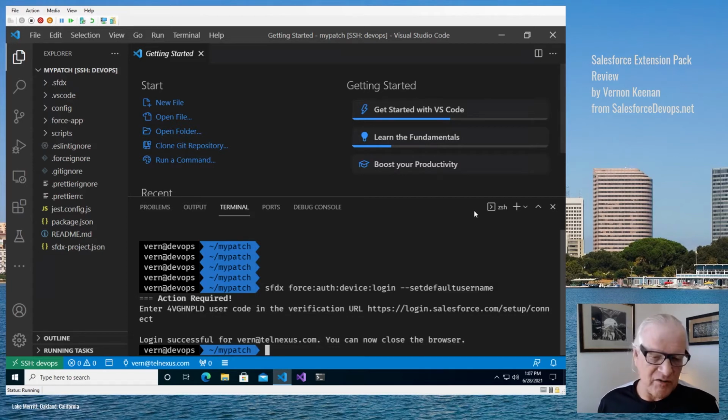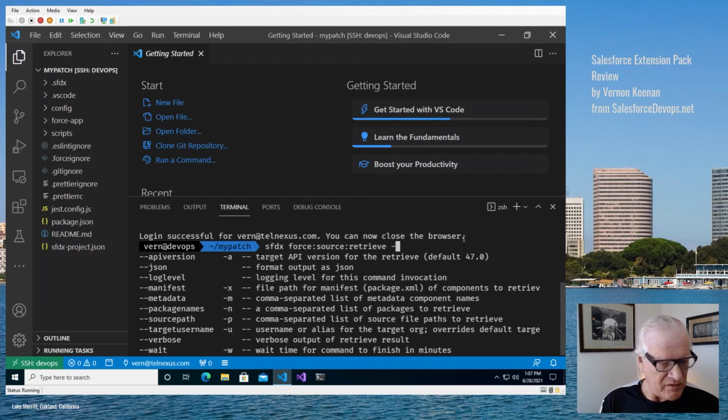So the way you do that is this: sfdx source retrieve. Now what I'm going to do is retrieve a specific class, and what we want is the metadata ApexClass:utility.